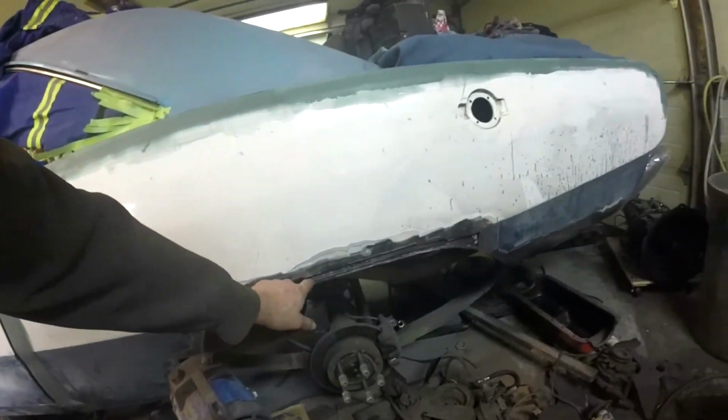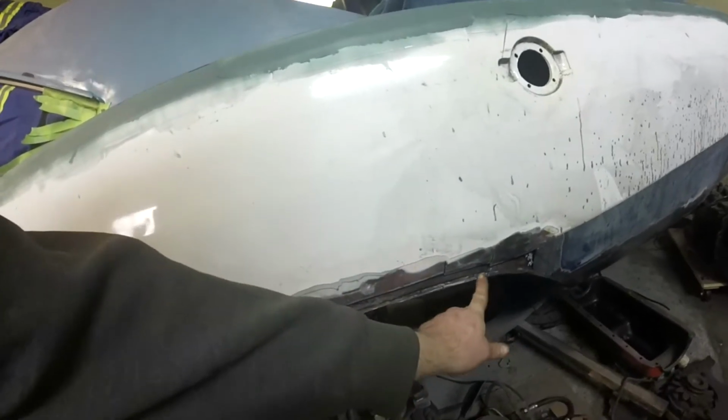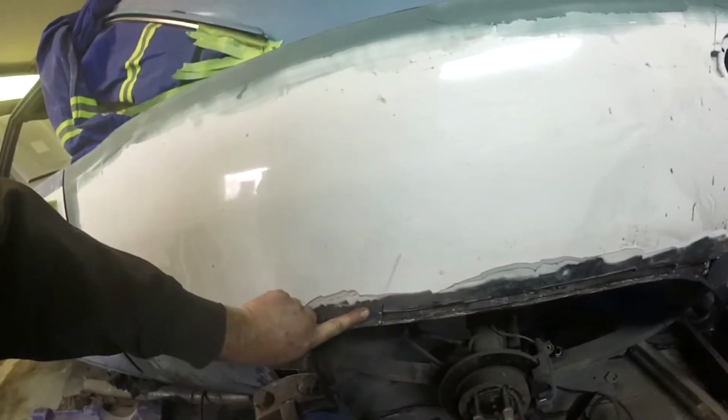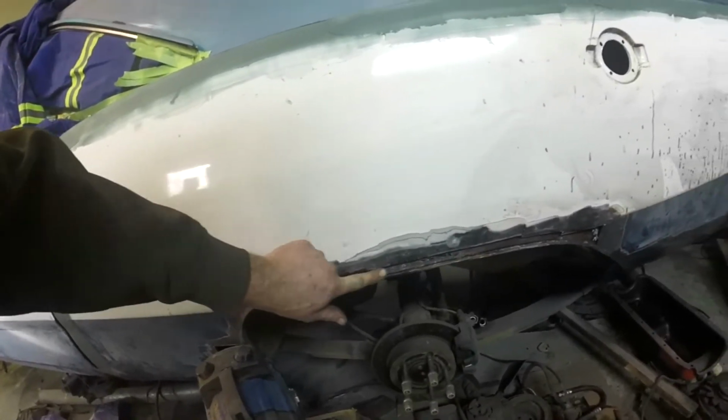In my wheel well area, I do have some rust I have to cut out, so I'm going to have to cut the lip off. And you can see this has an indent here. I've been doing my best at trying to reconstruct that.